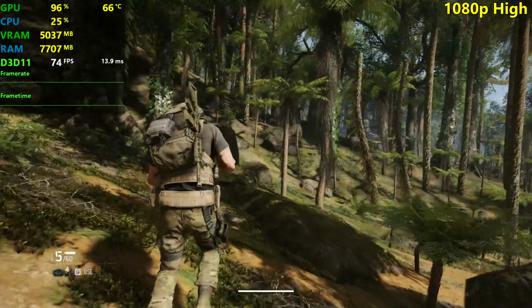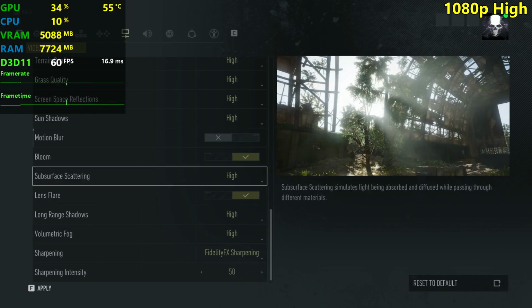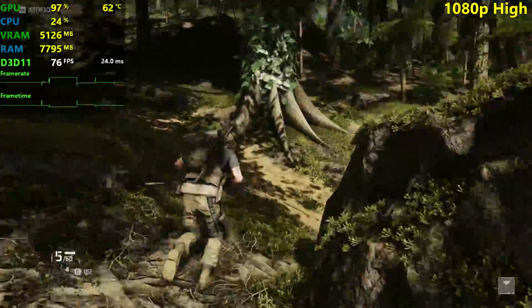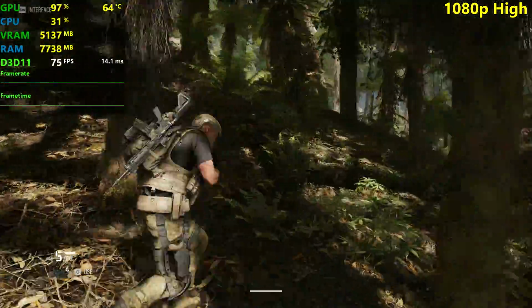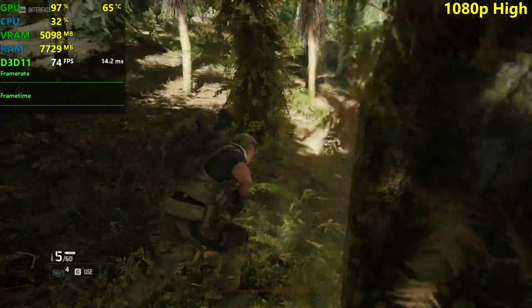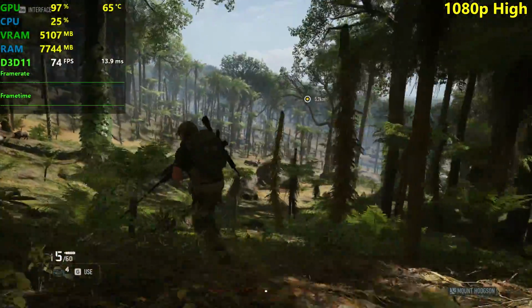I think we have the motion blur setting turned on. Let me see. Yeah, we do have the motion blur setting turned on, so I'm just gonna disable that. All right, here we go, guys. Motion blur is disabled. We're still seeing pretty much the same FPS. Motion blur doesn't do anything special to the performance. It just makes things blurry and I don't really like it, but it's a little bit subtle here in this game, so I really don't mind it.